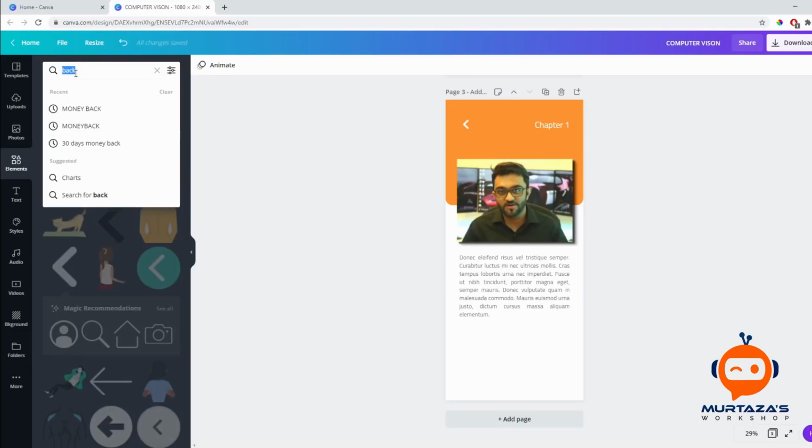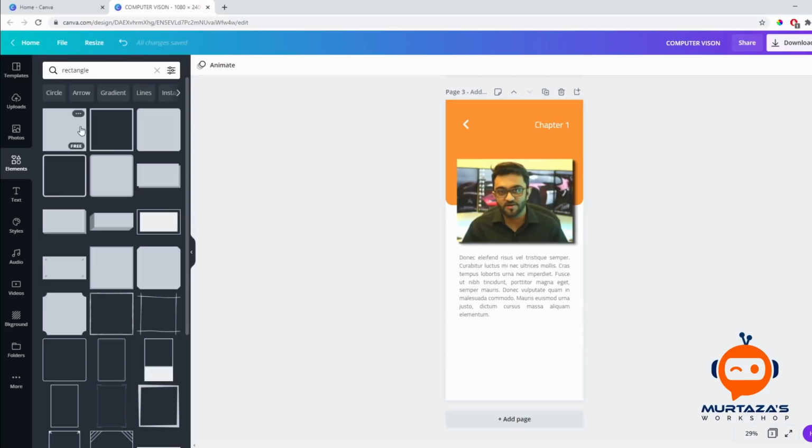So let's go to rectangle, and we can pick this one. There you go. So we can write next, so that we don't have to go back and then go to the next one.